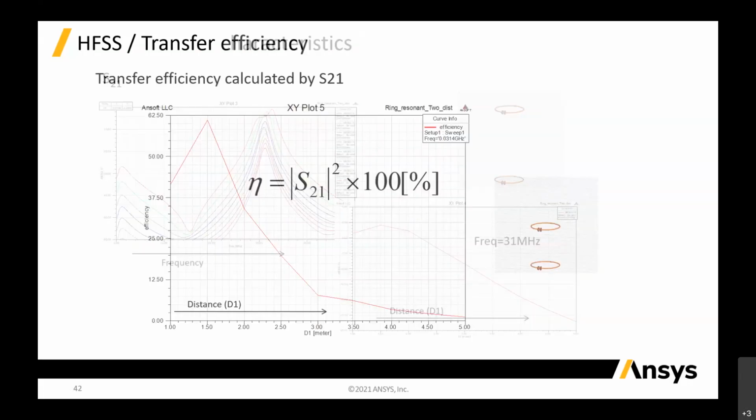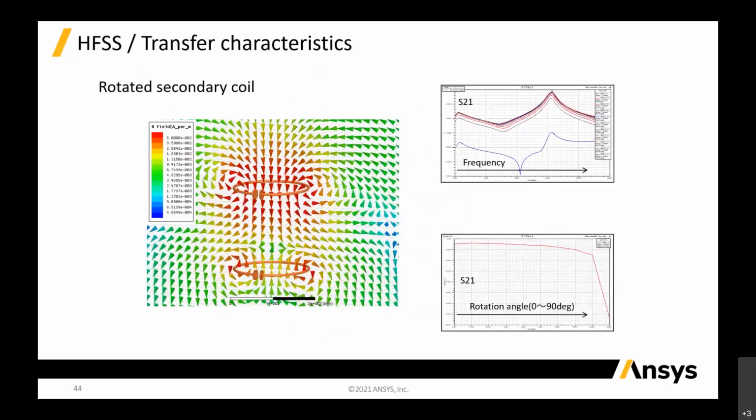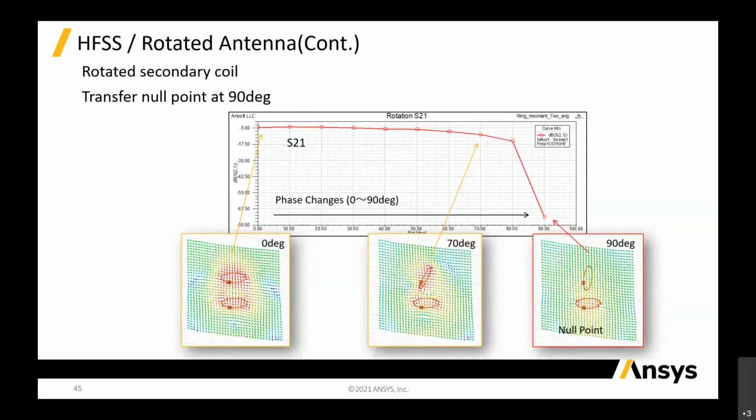From there, we can calculate the transfer efficiency. Transfer efficiency is basically the power transfer, how much power can be transferred. Then we can even rotate the coil to see if the rotation affects it, with different angles, and you will see how much the maximum is. So this is just a study of the transfer characteristic between the rotated coil and the stationary primary coil. These are different phase angles when it rotates. When it rotates to 90 degrees, it is basically the minimum, so it has to be face to face.